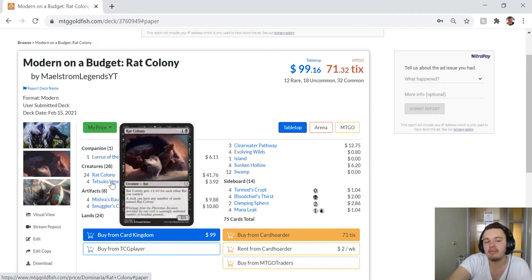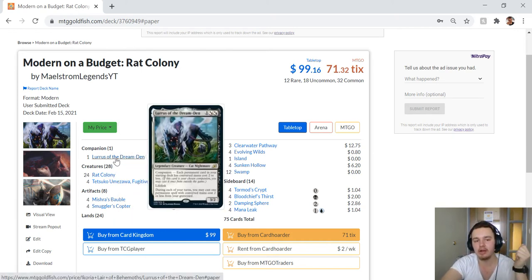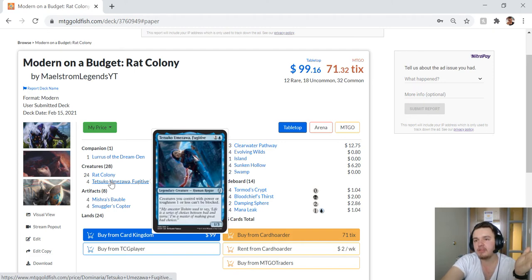And so if you get that Rat Colony, or maybe you trade early on and you really want to just get it back later, Lurrus will supply you with the ability to play your Rat Colonies from your graveyard later on. Maybe they make you discard, or maybe they destroy Tetsuko, or maybe there was a negative trade. Tetsuko can always be replayed with Lurrus.